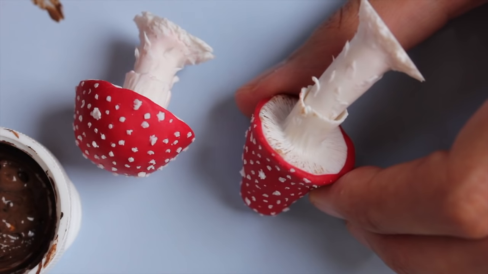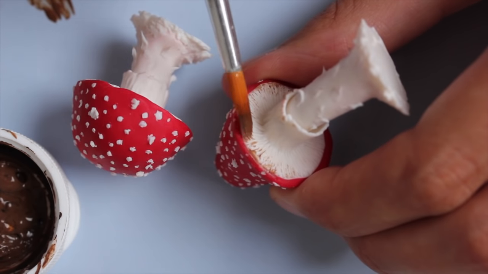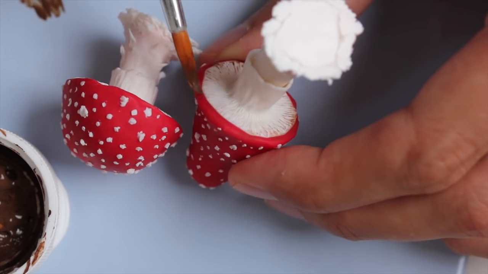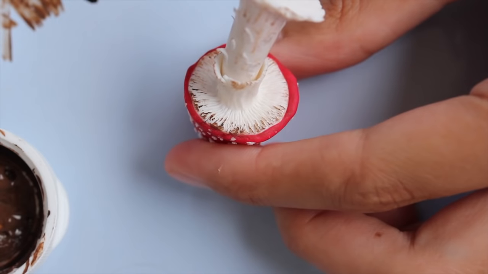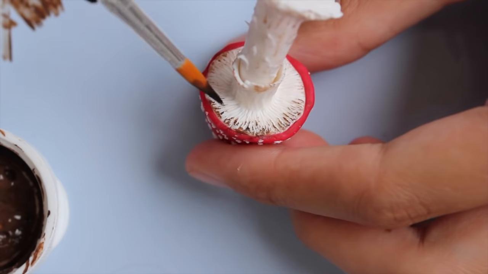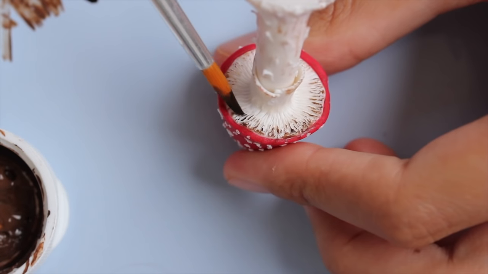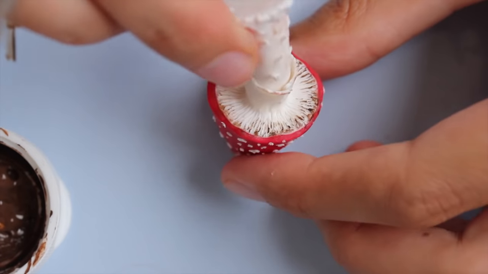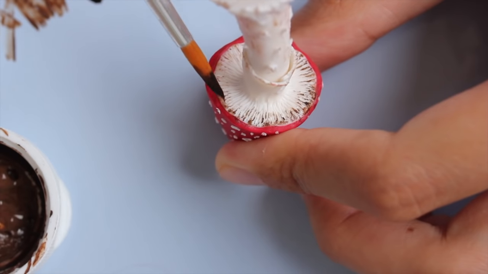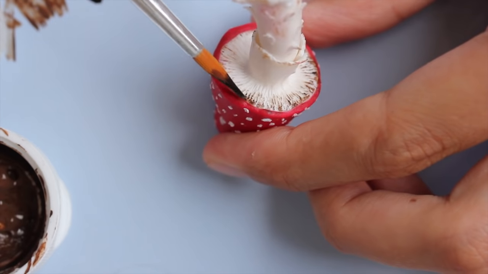So just go over all the details you wanted to enhance. The gills are the more important things to enhance because otherwise you just don't see them that much. Besides, adding some dark brown gives the illusion of dirt, and mushrooms usually are always a bit dirty, so it just adds to the realism.